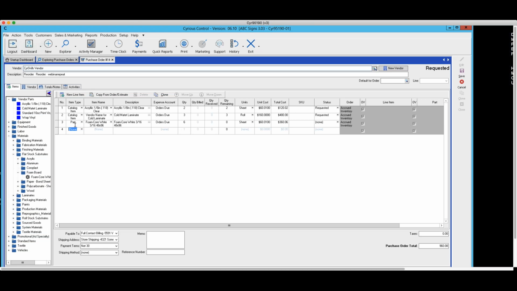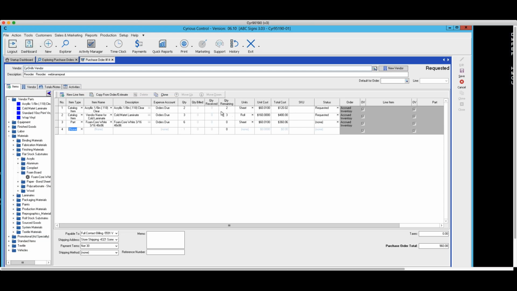Let me just, in the quantity column, we've talked about that, entering the quantity that you're purchasing. For new purchase orders, the fields that are not used are the billed and the received and the quantity remaining for the actual creation of the PO. The units reflects the units for the particular part.